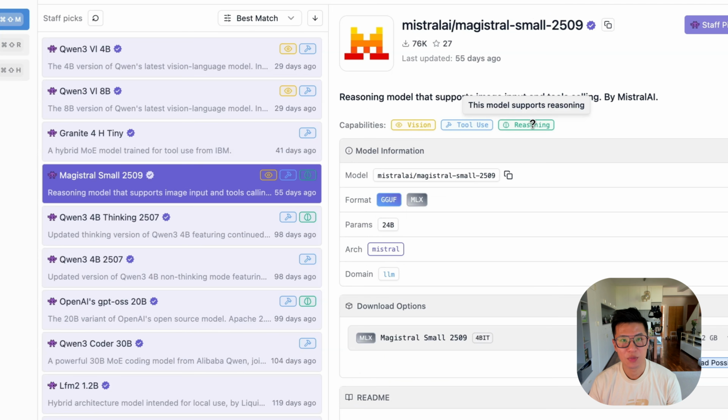There's another one you might see, which is this green reasoning. A lot of times when you're chatting with the AI, it will just spit out an answer. But with reasoning, you can see its logic while it's thinking about your question. If you're a person that likes to see the reasoning, you should choose a model that has reasoning. And generally speaking, when you're doing complex tasks, reasoning models perform better.